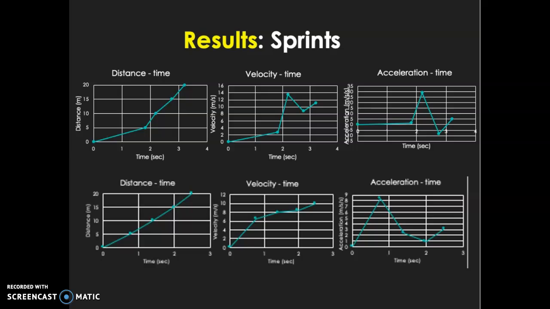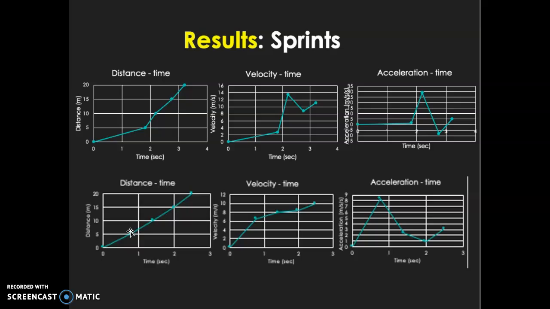As we can see from my player's data, they completed their sprint in 3.21 seconds, which is an okay time. However, as you can see, from 0 to 5 meters, it took them quite a long time to start accelerating compared to the model player, who accelerated pretty much straight away, as my player only completed the first 5 meters in a time of 1.82 seconds, whereas the model player completed it in under 1 second.